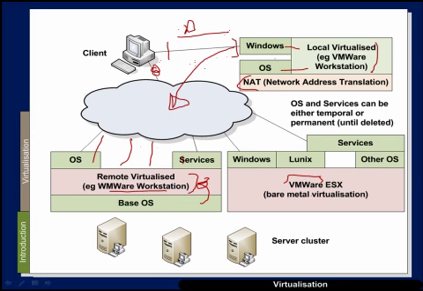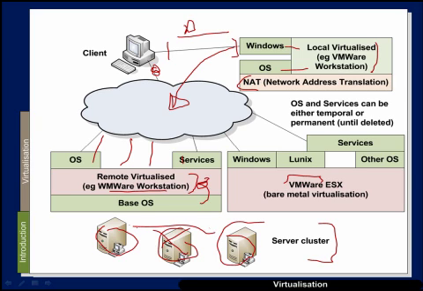We can also use remote virtualized images. So in this case we might have a server cluster. So we have several machines, and then it's up to the cluster management to decide which machine is running which virtual environment. So in this case, one machine can go down within the cluster, and we should still be able to get access to it. So in this case, we can install it on the base operating system as we have, and then we can provide operating systems or services as required.